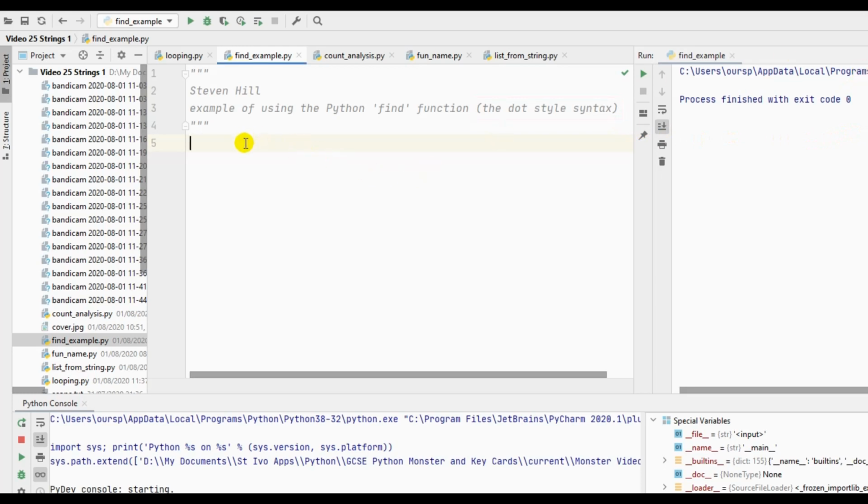We need to get some input from the user. So let's start with name equals, and then we want input. It's a string data type, guys, we're after, so we don't need to cast anything.